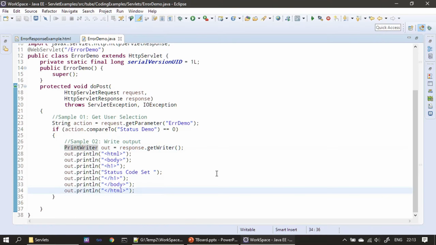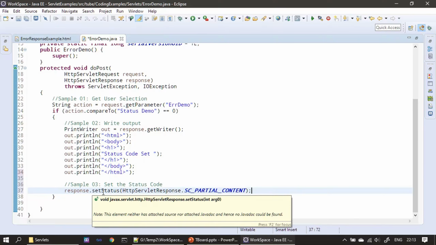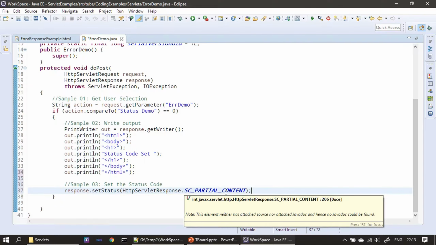Now, just for test purposes, we will set some status. Here we are using the response object and making a call to setStatus. Then we are setting the status code as SC_PARTIAL_CONTENT.